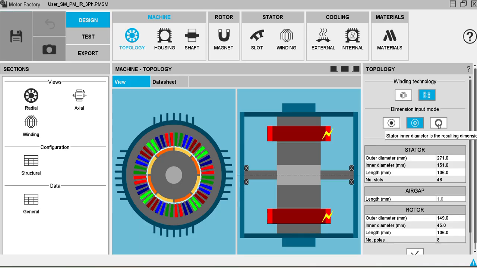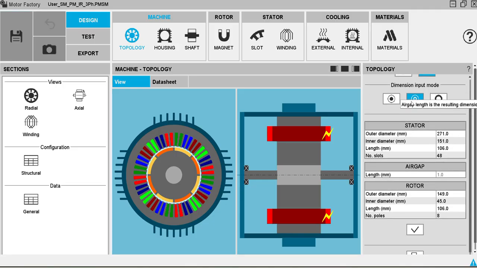And for the third option, once we give the input, the software will automatically calculate the stator inner diameter. I have selected the air gap dimension part.